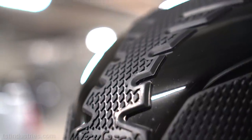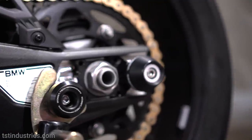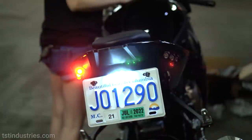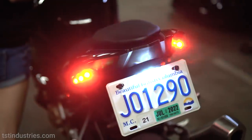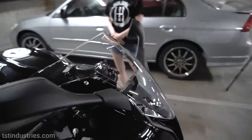So now this bike is pretty much kitted out in a lot of TST things. As you saw in the last video, we also did the fender eliminator and the integrated tail lights. Nice and clean setup in the back here. Also got the license plate light, of course. And yeah, all of this stuff is from TST Industries.